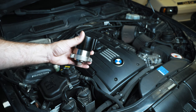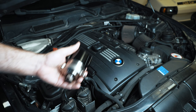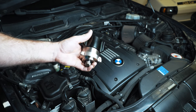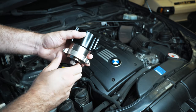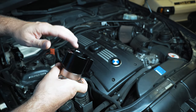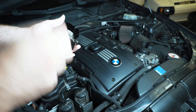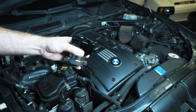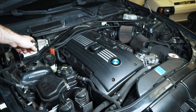In terms of overdriving your HPFP and whether it's going to degrade faster — from what I've gathered, it's not necessarily a surefire thing that just because you're driving it three or four times faster, it's going to fail three or four times faster. They did update the pump along the way. Back in the day there were a bunch of iterations of the HPFP because they kept failing, but they made it really robust. There's another company that makes a belt-driven overdriven system — people have been running that for a couple of years without shortened life expectancy. But I'm here to be the guinea pig.